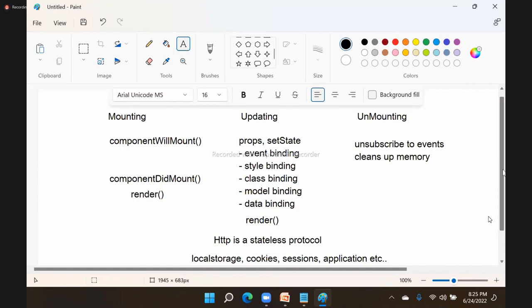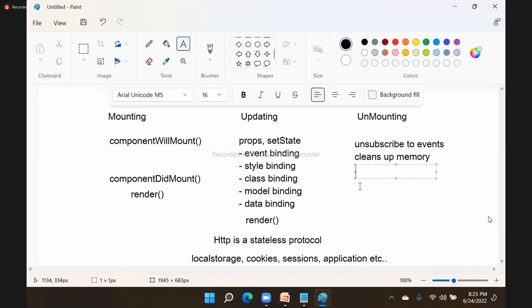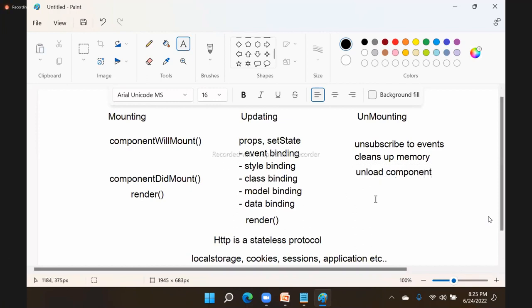Event binding, data binding, style binding, class binding, and rendering. Everything happens in the update phase. What will happen in the unmounting phase? Unsubscribe to events, clean the memory, and unload the component. So all this happens in unmounted.